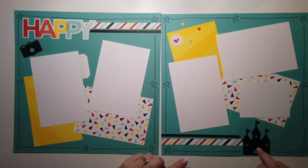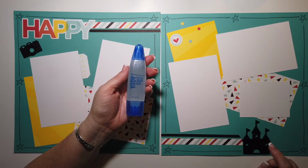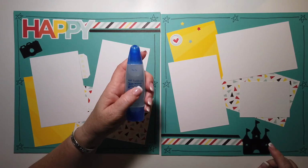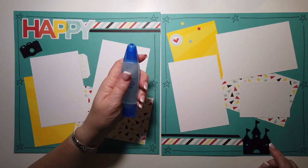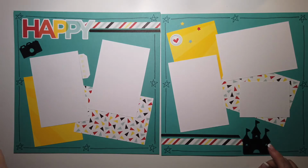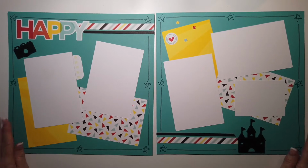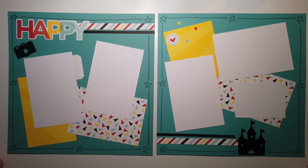So I use the matte side on both of these, and I use my favorite liquid glue to adhere that down. You can really use any strong liquid glue. You can use liquid glass. You can use this glue. You can also use multimedia matte by Ranger. That would work as well. Just something that's going to be strong to hold it to the paper. And then I just put some additional stickers from the sticker sheet, and I think this is ready to go.